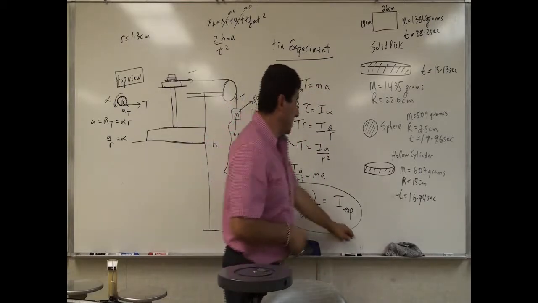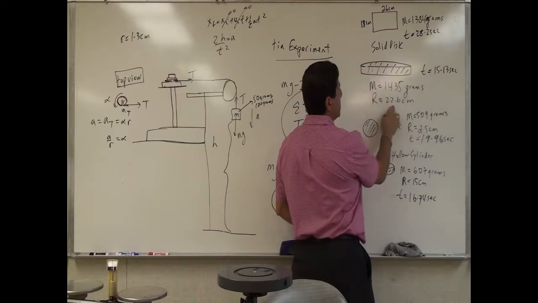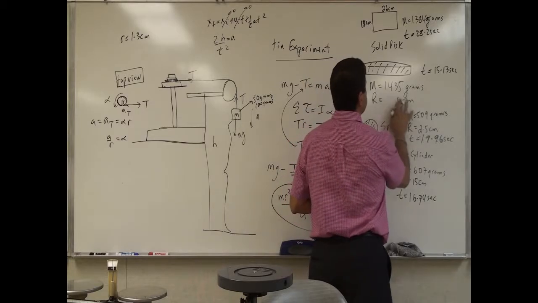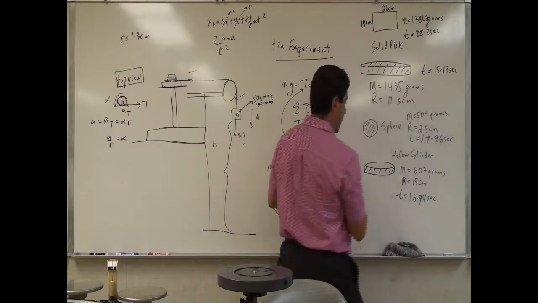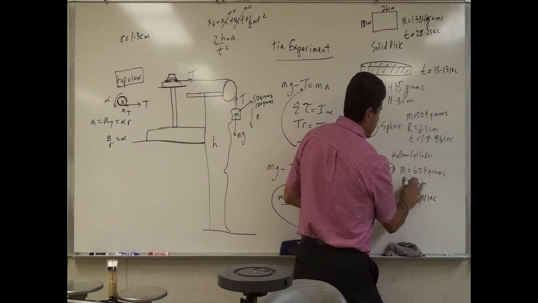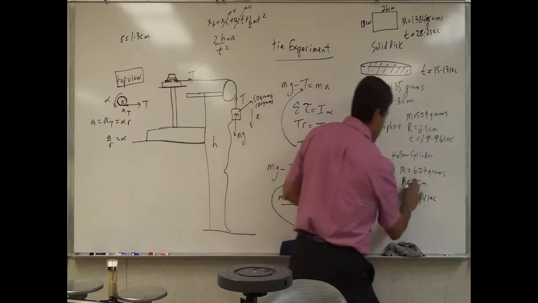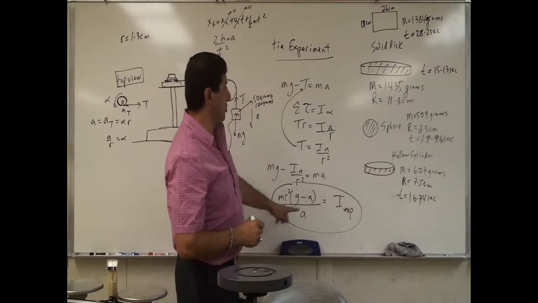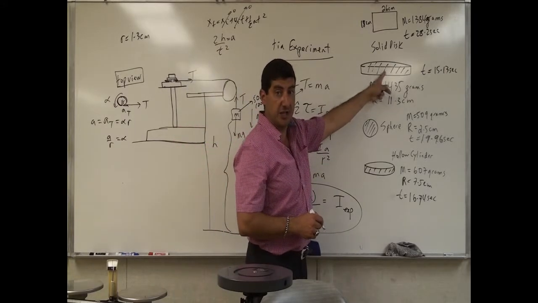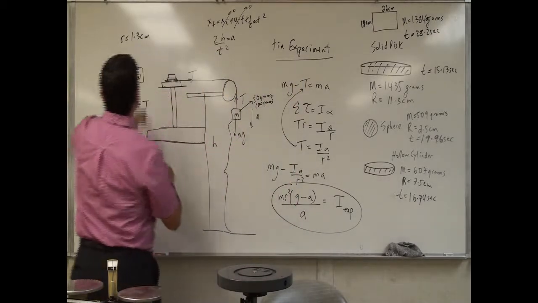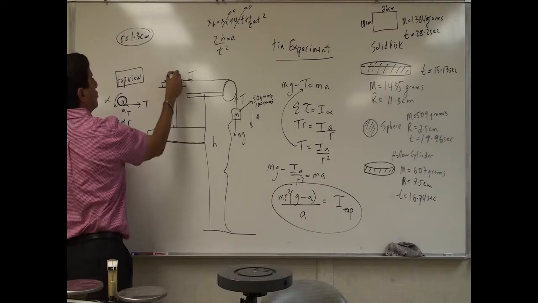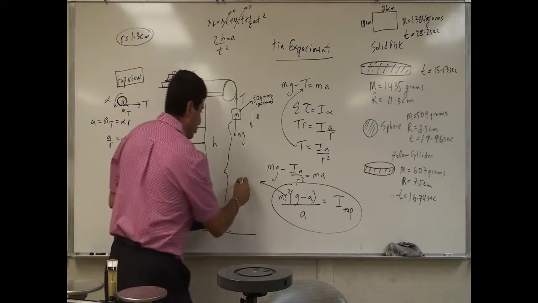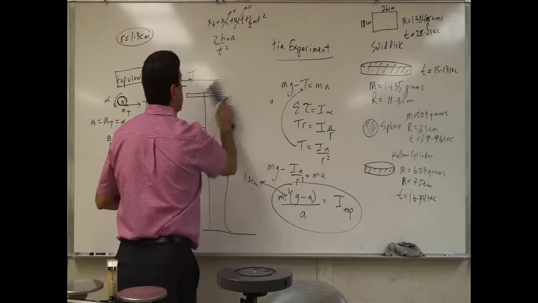One correction I have to make: the radius of the solid disc is actually half of this. This was the diameter. So half of 22.6 is going to be 11.3 centimeters, and half of 15 is going to be 7.5. So this was also the diameter of the hollow cylinder, so 7.5 centimeters. Okay, so then using this equation, I'm going to first calculate the experimental moment of inertia of just the solid disc, right? And I measured the radius of the axle to be 1.3 centimeters, which is the same radius I'm going to use for all my calculations.